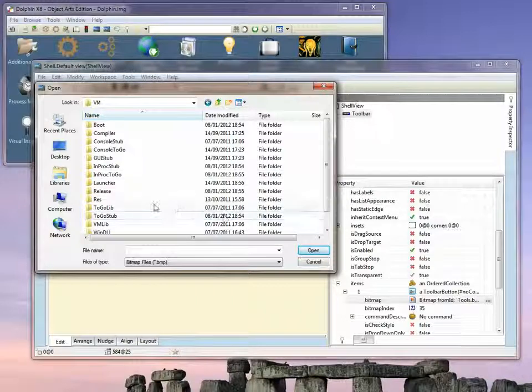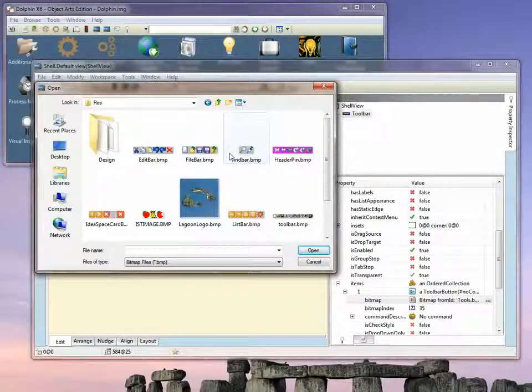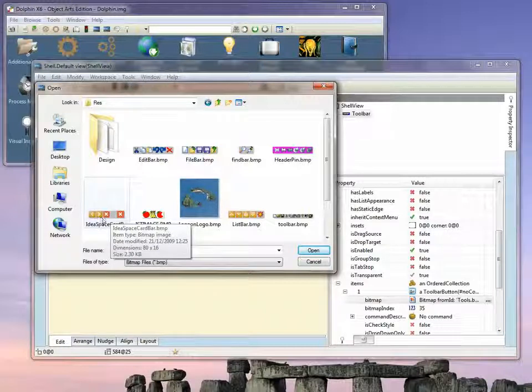Let's go here, and you'll see that the bitmaps that they can use are basically a grid of buttons which must be the same size as the toolbar itself. You must define it to be the same size as the toolbar. So our current toolbar is using 16 by 16 buttons, so we can use any bitmap which has a grid of 16 by 16 images.